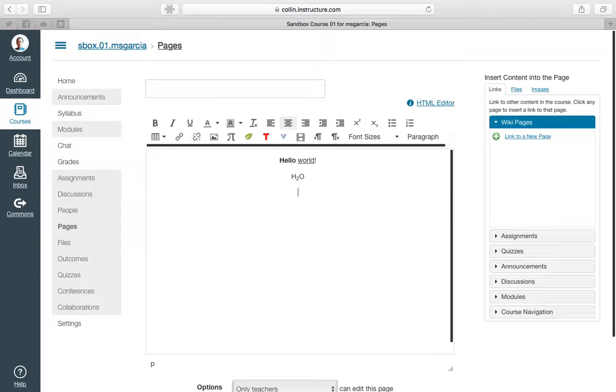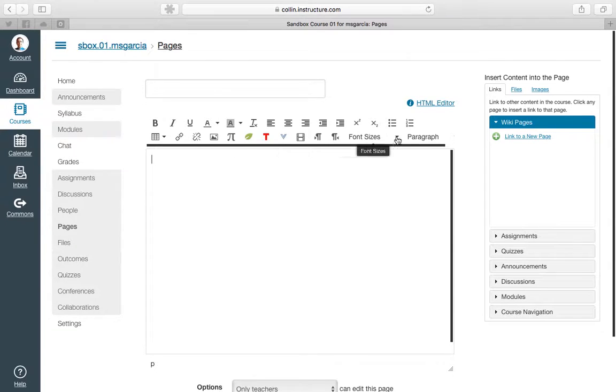And let's say I need to list out what we call in biology the big four. These are going to be the four elements that make up the vast majority of the mass of the human body. Well, I can convert those into a list. They're bulleted, or I can even make that list numbered. Okay? So this is probably stuff that many of you are familiar with. It's pretty basic in terms of text editing.